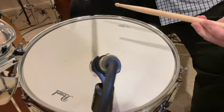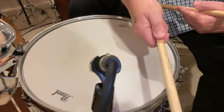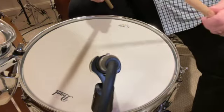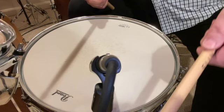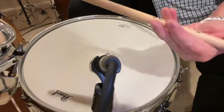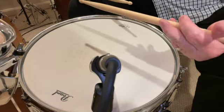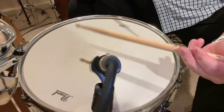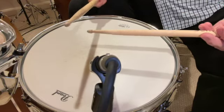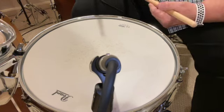You'll see in the book there's a way to hold your stick. Your right hand, you're going to hold it kind of like a hammer, all right? And the left hand, you'll see some people drumming like this with your left hand, but that's not the way you want to hold the stick. The proper way of holding your stick is like this. It's not hard. You just give it a little grip, but you don't have to choke it like it's going to be the last breath of a piece of wood. Okay, very simple going.